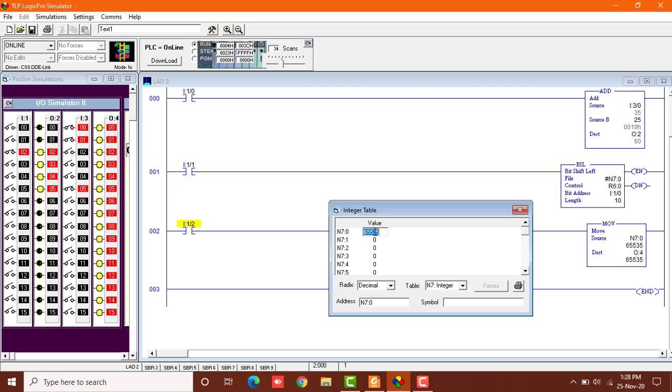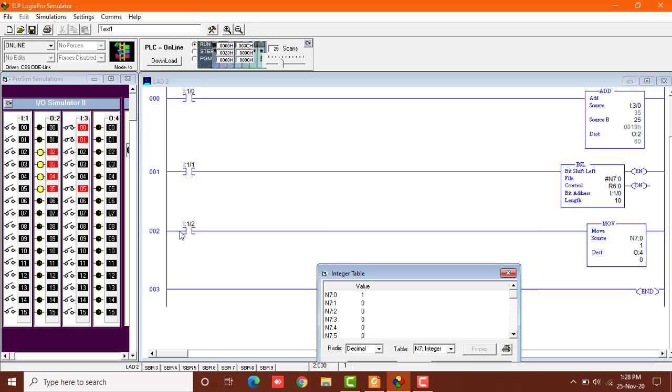Now I'll show you that if I change this to 00FF again, I should turn this off first, and if I turn this to FF0, I guess, okay, 1. So let's see what happens over here right now. If I turn this input 1/2 on, it has turned only one of the lights on. Here it is. Now if I change this value to 36, when I turn this input 1/2 on, it would turn these lights on in a way that it shows 36 at the output column 4.